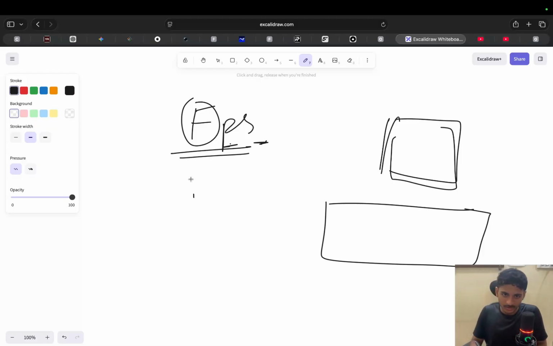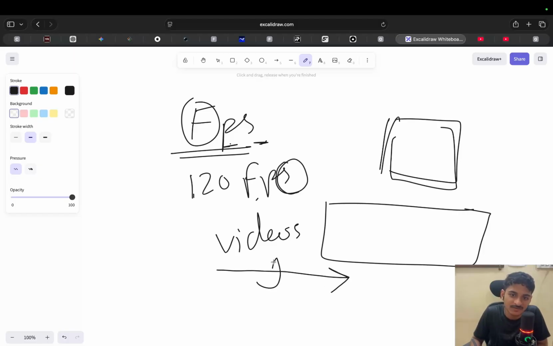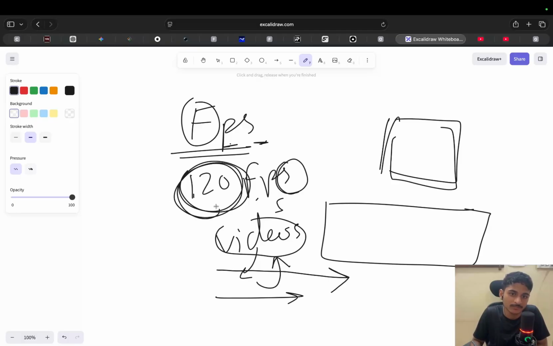That is why if you have 120 fps, that means there are 120 pictures being framed every second. They flow at a speed so that our eyes can't capture the blink, and they appear to us as a video. They are photos being played continuously, disguised as a video. The definition of video itself is that photos play at a speed. For every second there are 120 photos being taken by our camera, right? So now you understood, my friends.